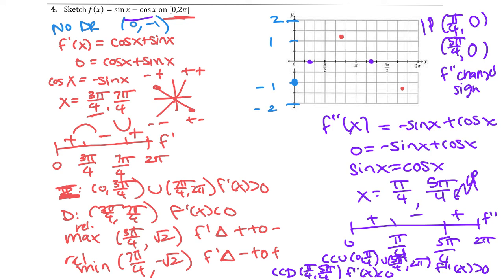So bear with me now as I try and make this graph on my iPad. We are starting concave up until we get here, and then we start turning to be concave down. Then we are concave down until I get to the next purple dot, and then at that point it starts changing to be concave up again till I hit my next relative min. And then I'm going to curve upwards, and I'm just going to stop somewhere at 2 pi. I guess I could plug in 2 pi and figure out exactly what that value is. And there we have the sketch of our graph.